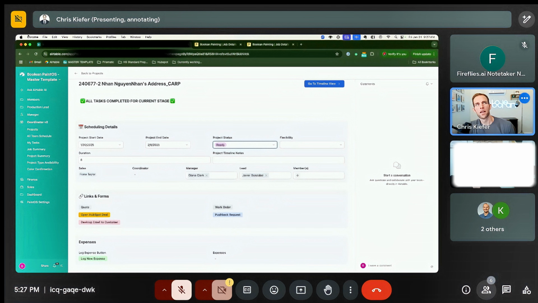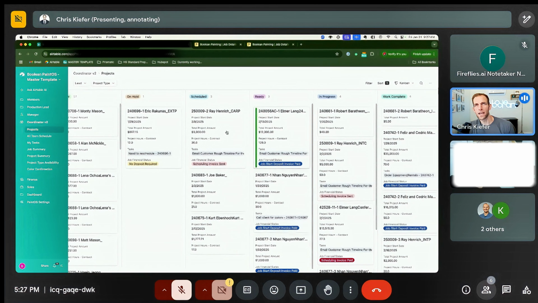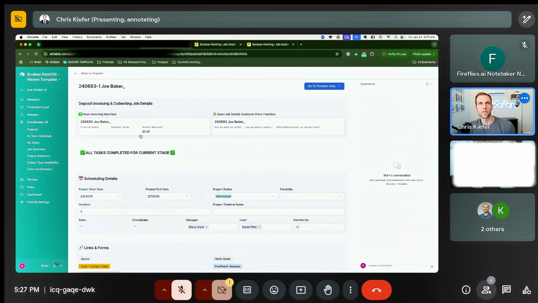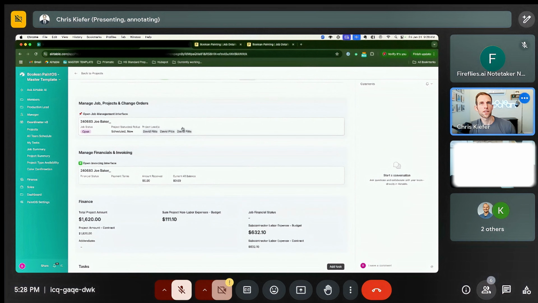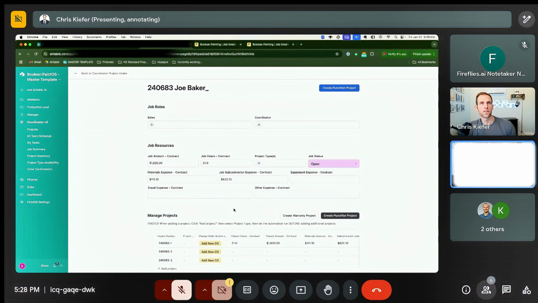Yeah. And then at any time, you can just go back and see. So Joe Baker, and they must not have the reason that this one doesn't have. Let me change one thing on this. This sounds like something an office assistant could just put together on all the jobs real quick. Yeah.